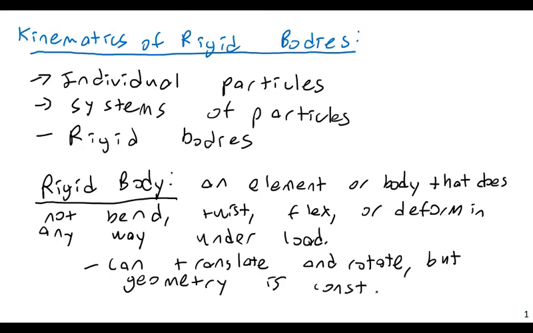Now, on the one hand, this is completely impossible. But on the other hand, this assumption really isn't too bad. I want to elaborate on this a little bit. What do I mean by this being impossible? Well, if you had a material that really could not bend or twist or deflect, it would effectively have infinite strength. It would be an infinitely stiff, infinitely rigid material. That's why something like this is completely impossible.